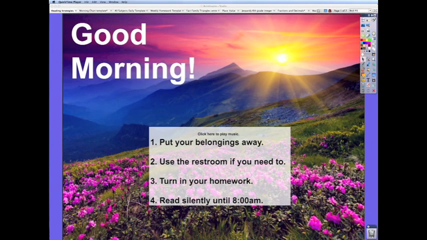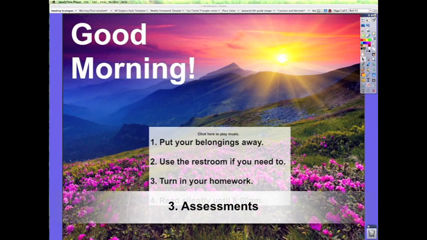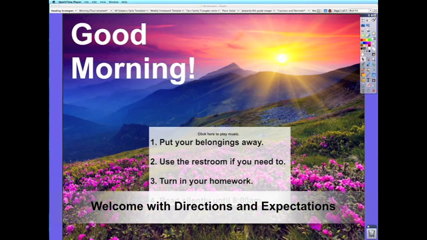There are a few basic ways to use flip charts in your Promethean board in a classroom. The first use is to set the environment of the classroom, to use it for direct instruction, and for assessments, both informal and formal. To set your environment is simply setting a tone when students walk into your room about what the expectations are, what they need to complete, and maybe a time limit on what they need to do.